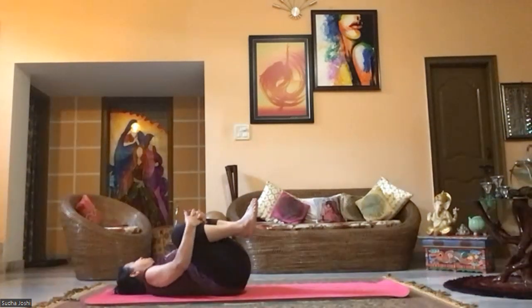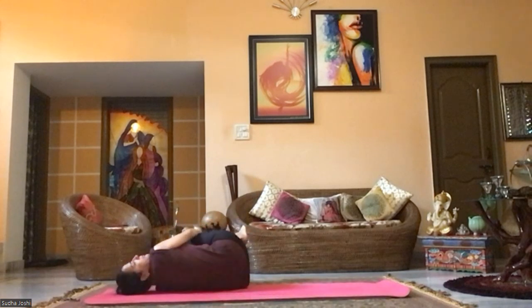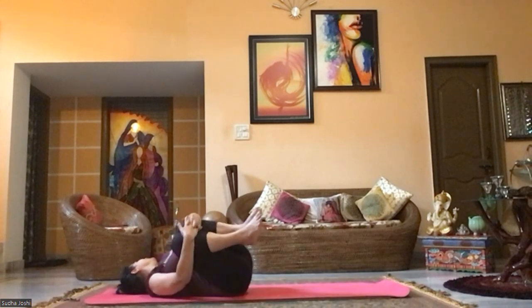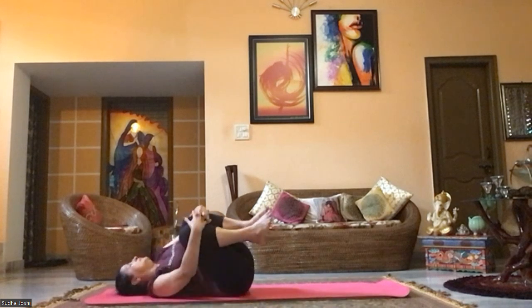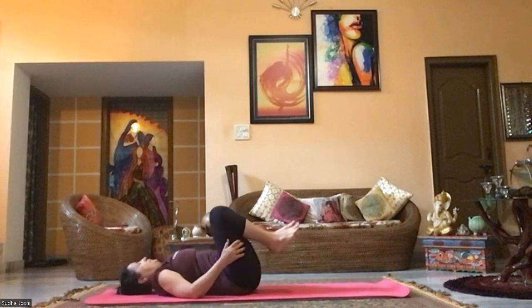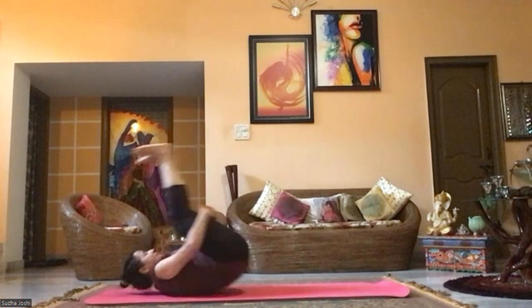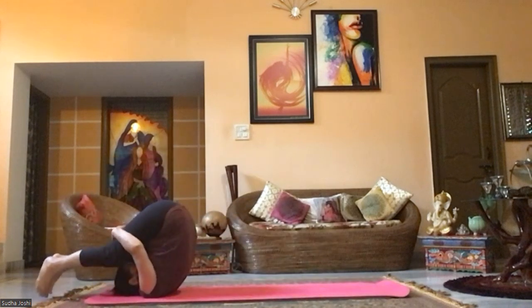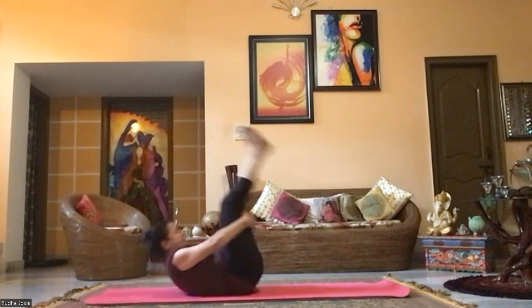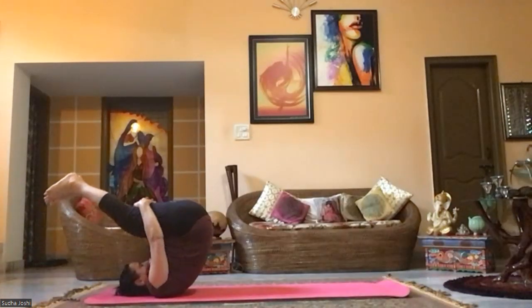Now please drop the knees side to side, head to the opposite side. Now hold the back of the thighs and slide the body forward and backward. Try to stretch the feet over the head.